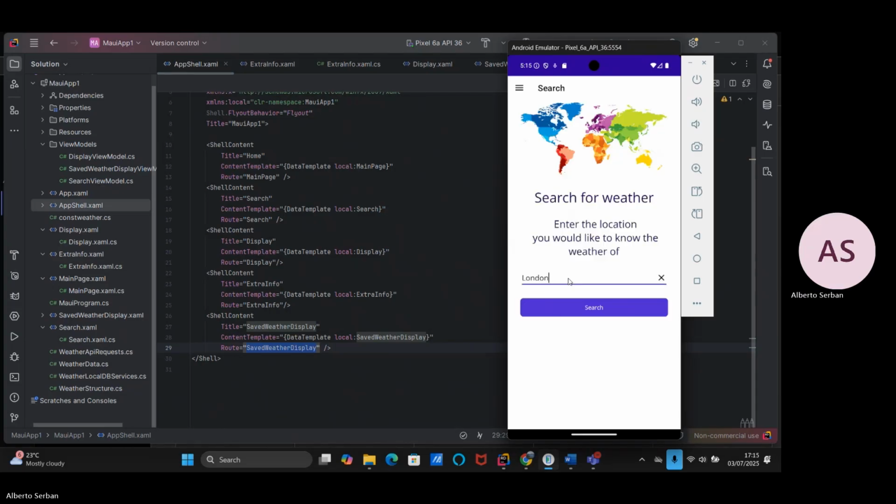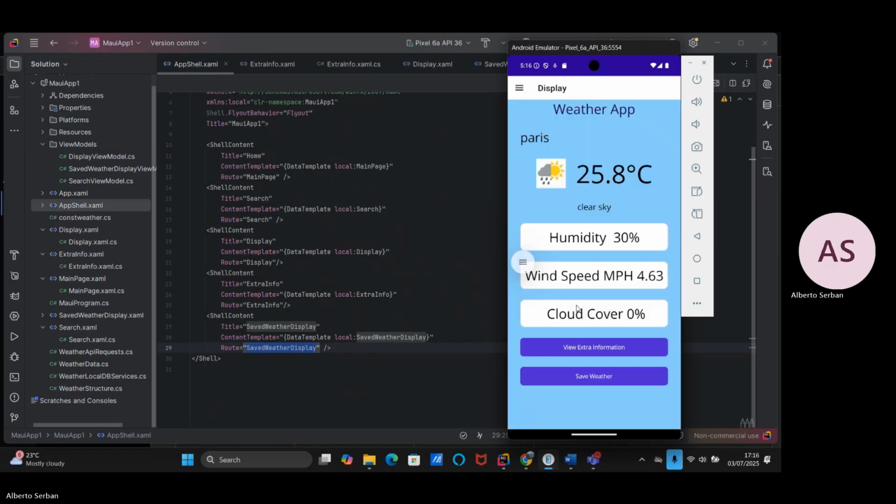Let's search a different instance. Now here we have Paris, and then we can save this as well.